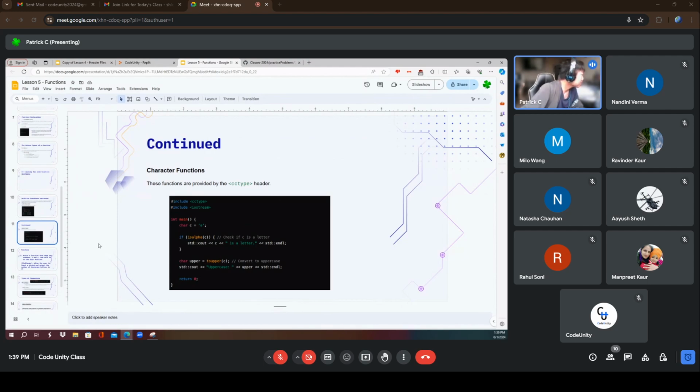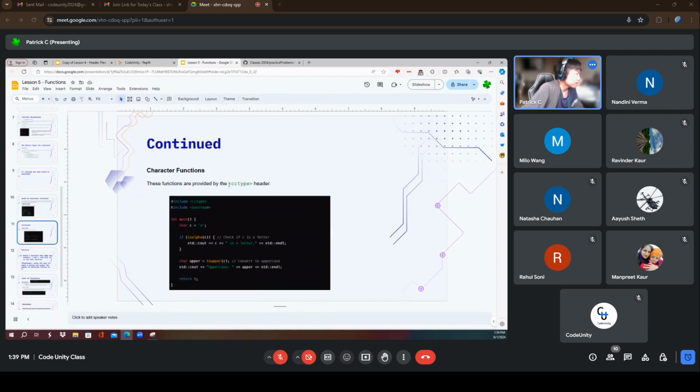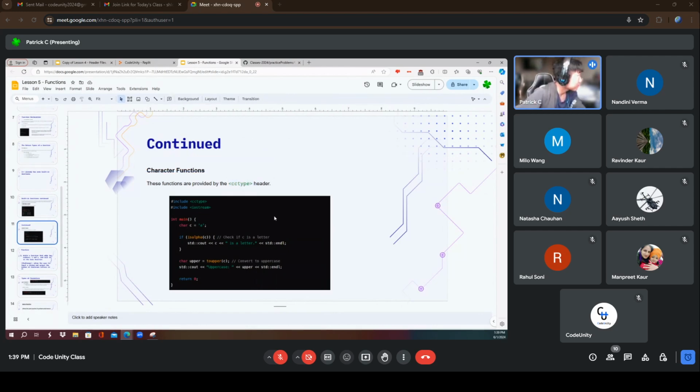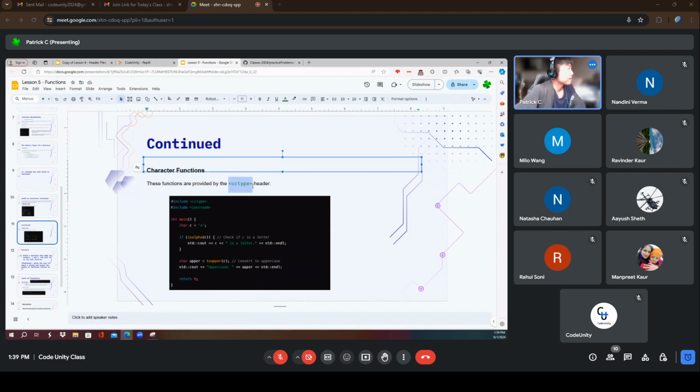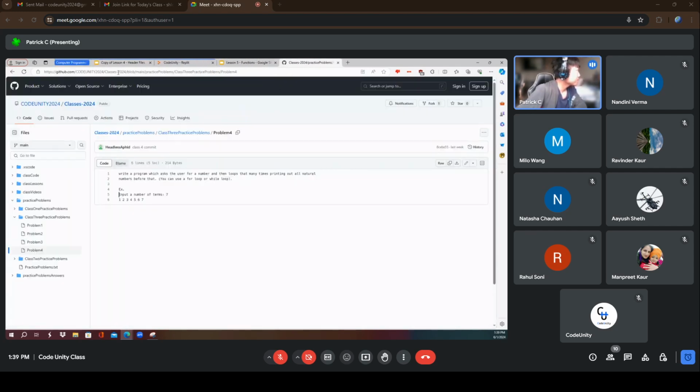We do have some more functions here. These are just the most popular ones. I think cmath is definitely popular. cctype is less popular, but I think it is generally still used. So cctype, let's copy and paste that. And by the way, if you need the GitHub link, I'll paste it in chat.